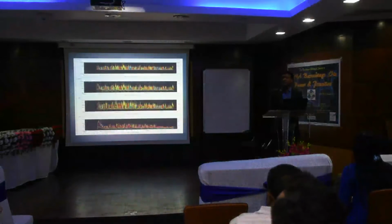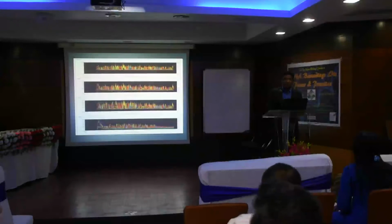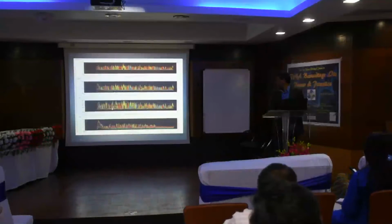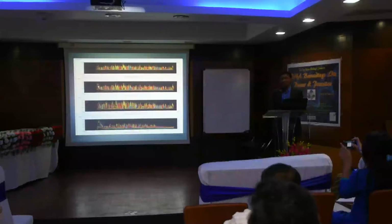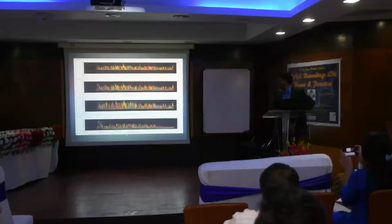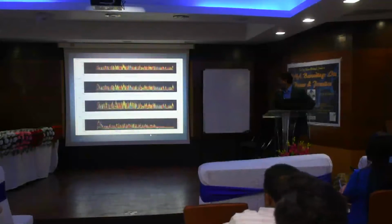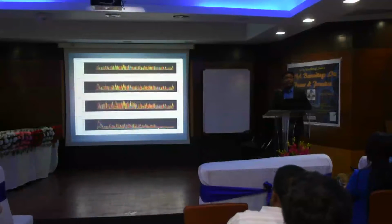This is typically an electropherogram of a sequence. On your sequencer machine only you can see it; other places you can't see it. Only your sequencing facility can show you. If you have such sequences, this is wonderful, this is good. Here you have a little high salt. This blobbing is due to high salt concentration. These are also good quality sequences, but here the quality is going down when you reach 600, 550 and above.